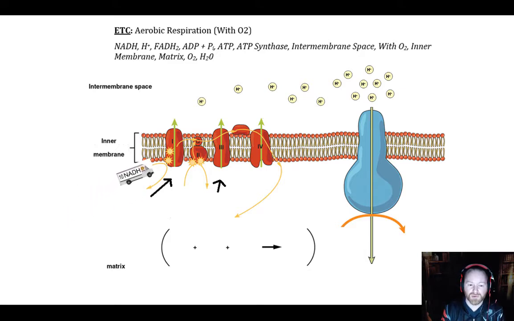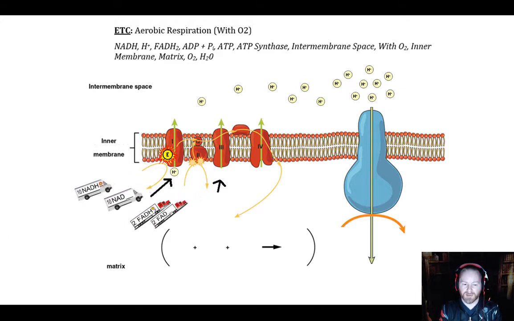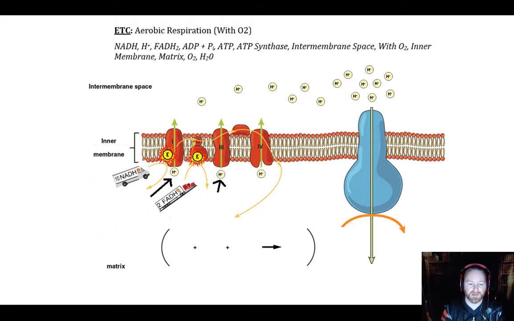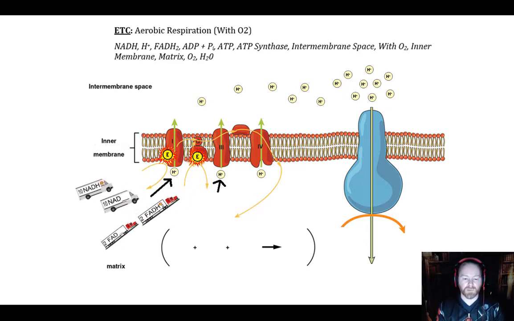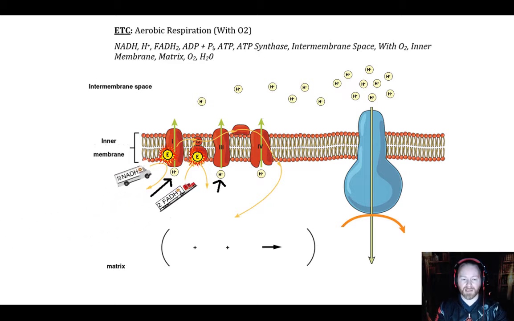And they come in and they simply drop off the hydrogens with the excited electron. Instantly they split. The electron goes one way, the proton goes another. But that's not the only molecule that brings them in. Remember, we have those FADH2s. They come in, drop off their electrons and become FADs, which then leave and go back to the citric acid cycle. So everything's making round trips. So we end up getting a bunch of hydrogens in the matrix, and then the electrons essentially attach to the inner membrane.